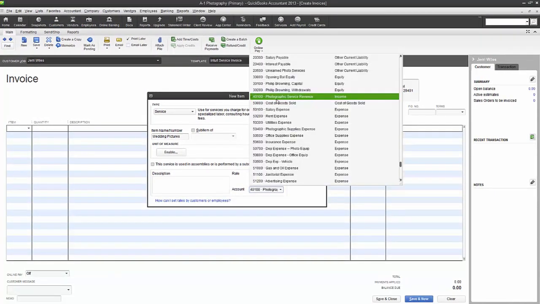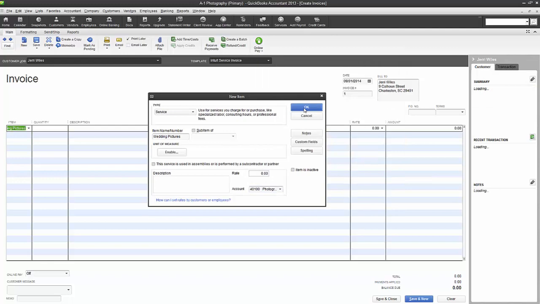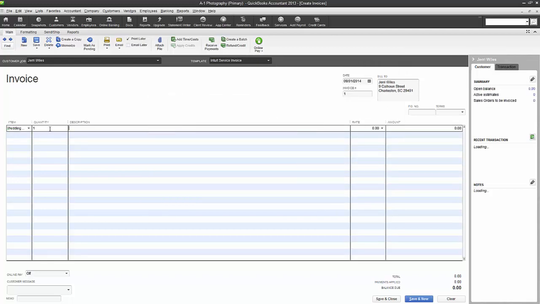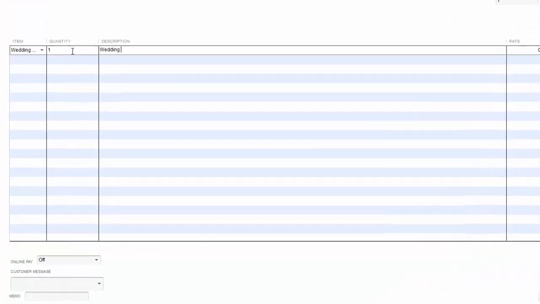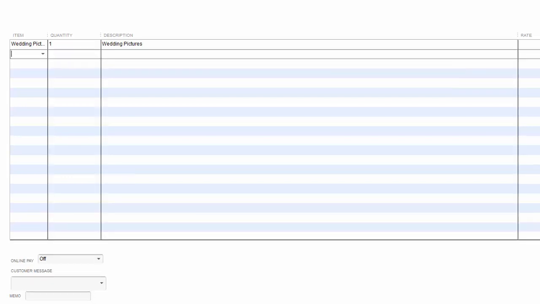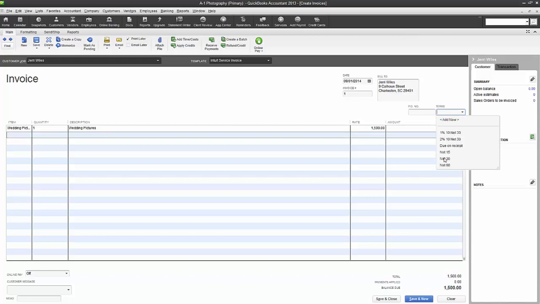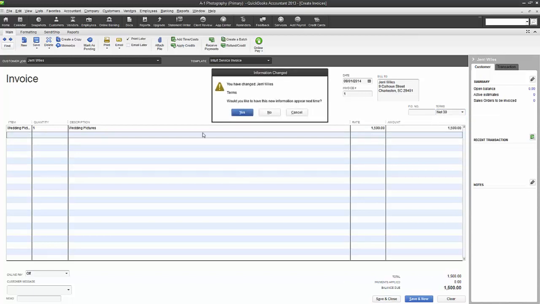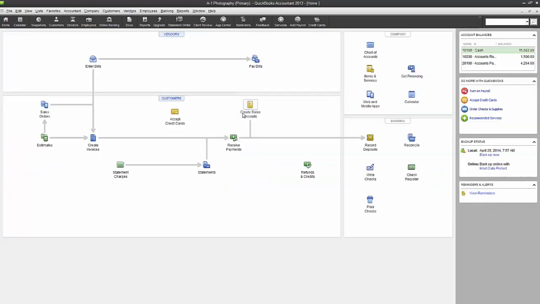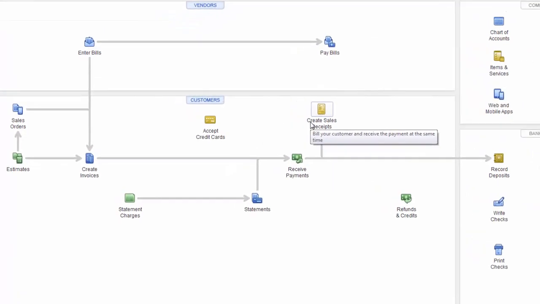All of these, anything you add for income wise is going to be pointed to our income account. And do quantity, wedding pictures, and $1,500. Okay. So shows they owe us $1,500 and it says all accounts are due within 30 days. So terms net 30. Okay. Save and close. And it says you've changed the terms for this customer. Yes, I know that. I'm well aware of that.